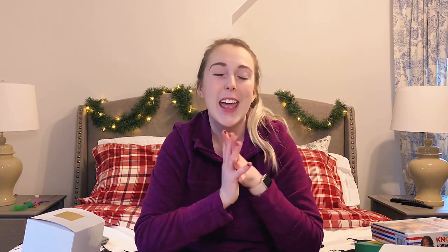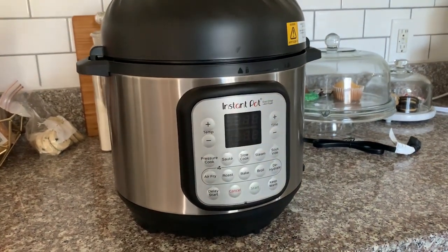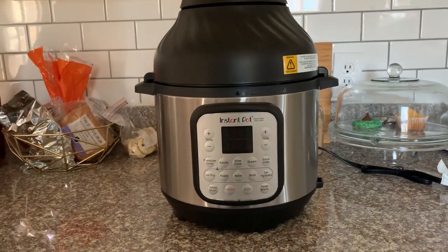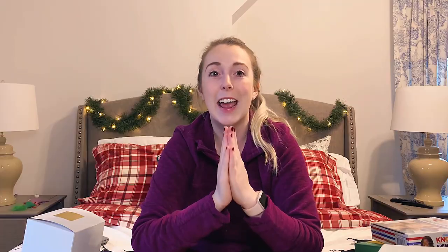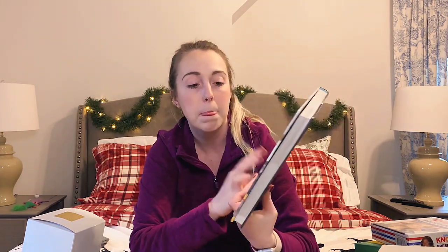Along with baking, I'll also insert a clip of our brand new Instant Pot Air Fryer that we got. We actually made this purchase together — we found it on a super good deal well over a month ago at Walmart and we wrapped it and just unboxed it the other night. We are literally so excited to start making things with our Instant Pot. Jack also got me a cookbook of everything I can do with the Instant Pot, which also has the air fryer attachment and is also a slow cooker. Lots of really good recipes — I am so pumped to try out that air fryer.